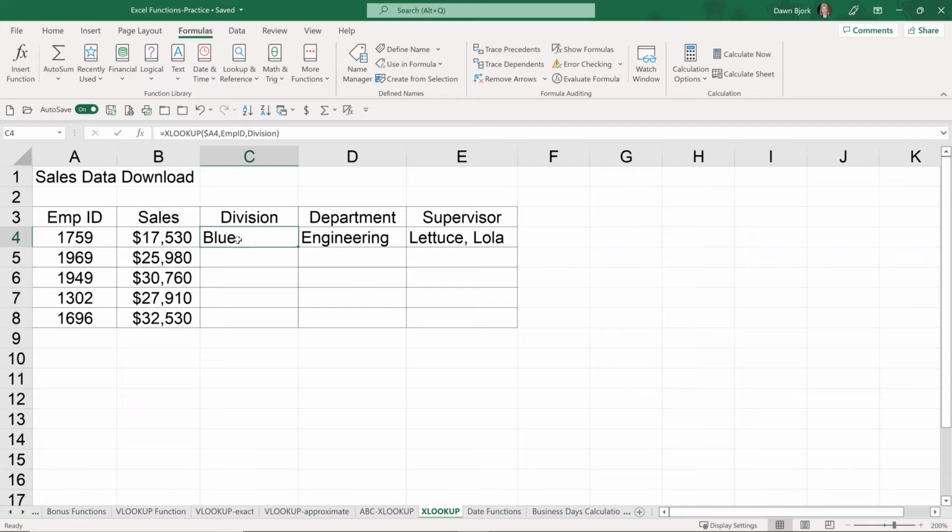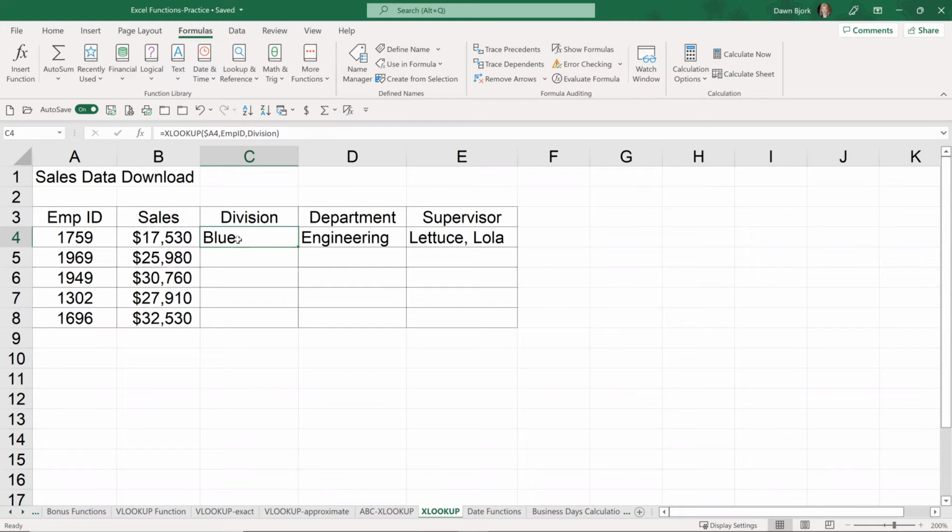But know that it's only available to Microsoft 365 subscribers. And it's not backwards compatible. So if you have Microsoft 365, you can use XLOOKUP. But if you're sharing any of your data externally to people that may not have 365, then you have to hold off on using XLOOKUP.